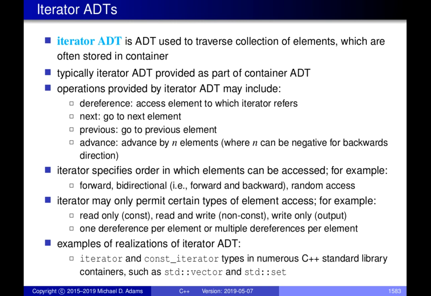Then the other thing that is very much of interest again are iterators. Iterators are the way in which we give access to elements in a container typically. And the reason for using iterators in the first place is that they're very useful for generic programming. For example, you want to write a sort algorithm, but you don't want to write a sort algorithm for sorting integers and sorting doubles and sorting floats and sorting every other thing, so you write one. But that's not the end of the story, because when you're sorting things, you have a bunch of things.